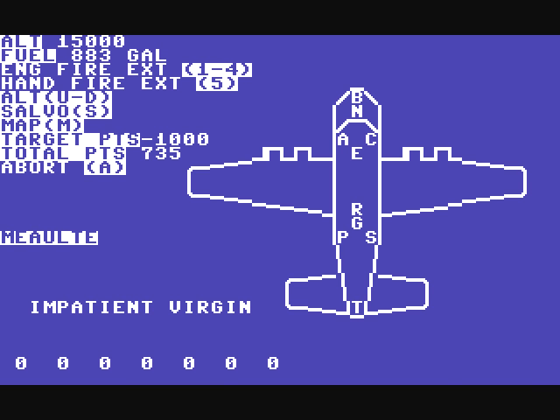Bombs away. Now, as the bombs are dropping, you'll notice that our target point for the moment is -1000. That's how it starts off at the beginning of every mission. If you abort, it just sets target point to 0, drops you out of formation, and you try to get back to England.